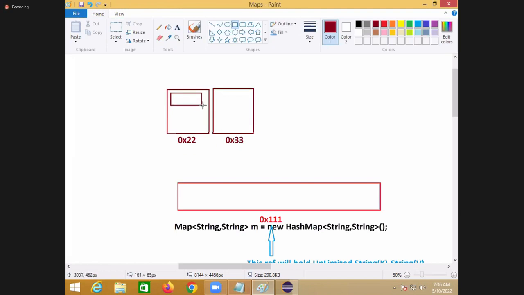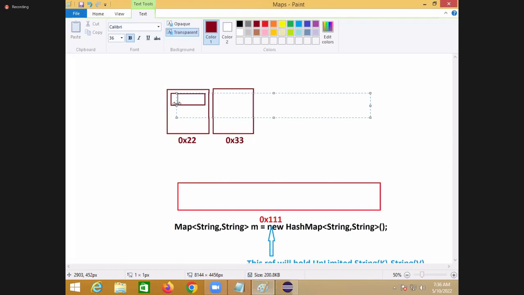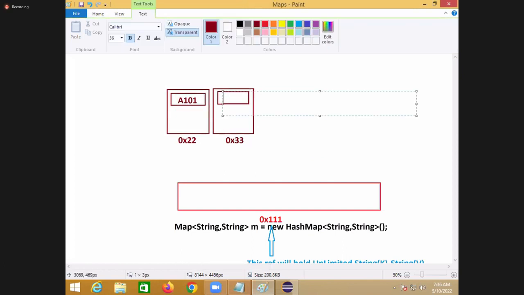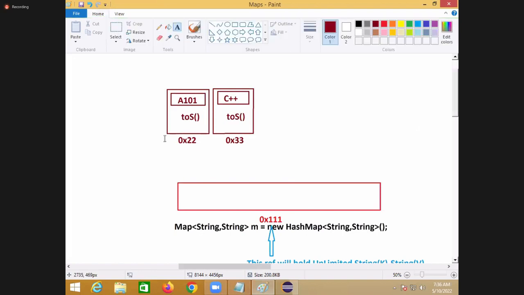So here A101. So here some C++. Here toString method is there.